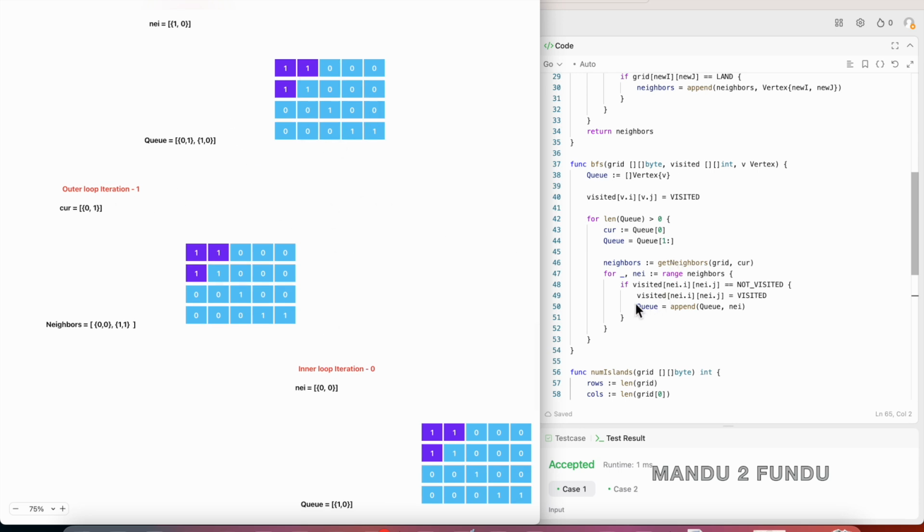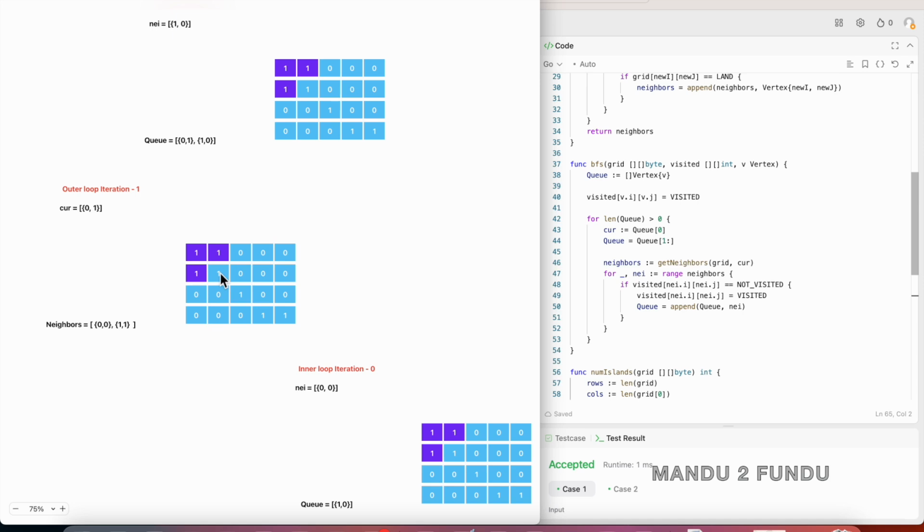Next we come out of this inner loop and again check whether the queue is not empty. The queue has 2 elements in it, so we dequeue the first element and get the neighbors of this element, 0, 1. The neighbors are 0, 0 and 1, 1.